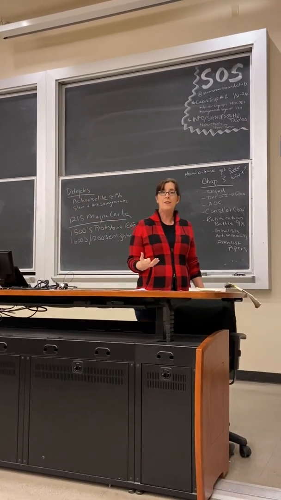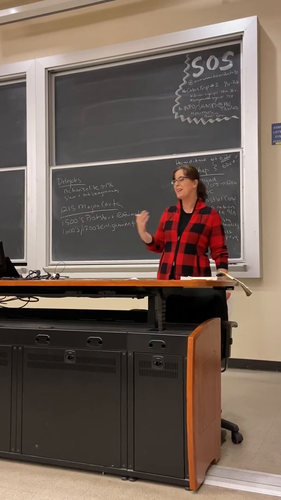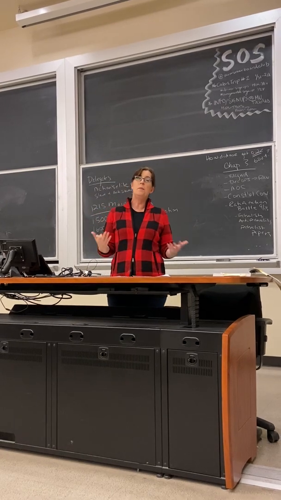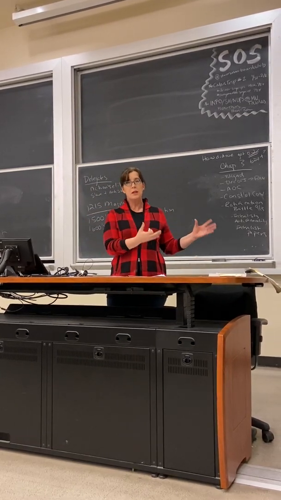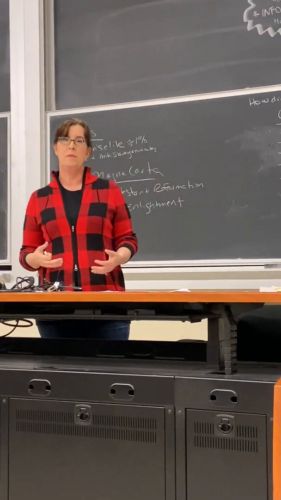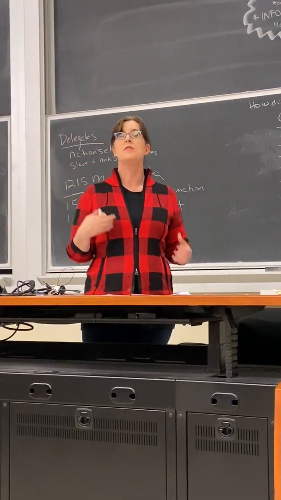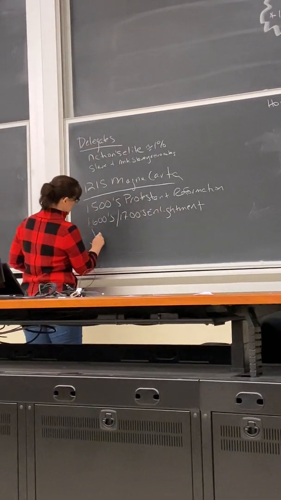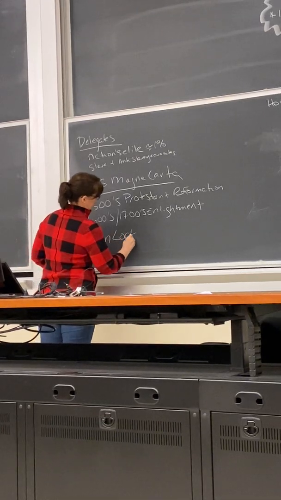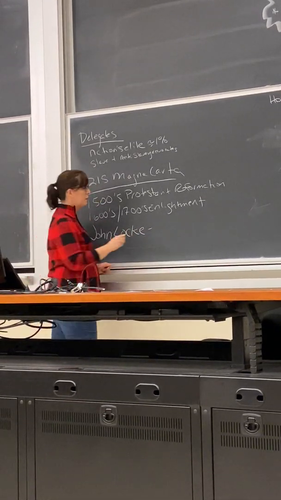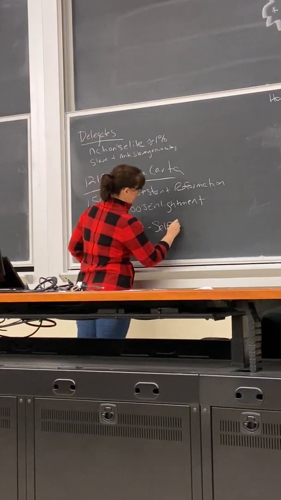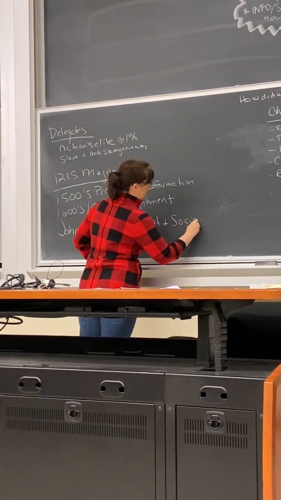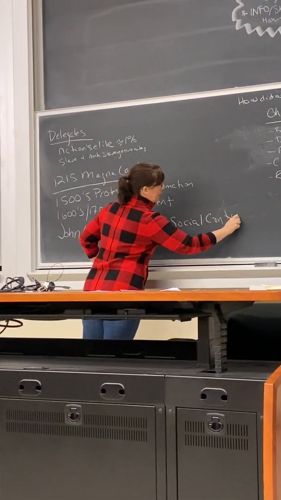Chapter 1, we talked about Calvin. Not Calvin, I'm sorry, I was thinking about Calvin and Hobbes. We think about Hobbes, and we think about John Locke. Both of them thought that we could be independent, that we could be citizens. Hobbes was a little more pessimistic, Locke was a little bit more optimistic. So with Locke, we have the idea of self-government and social contract. So, John Locke. Key terms here, self-government, and social contract.